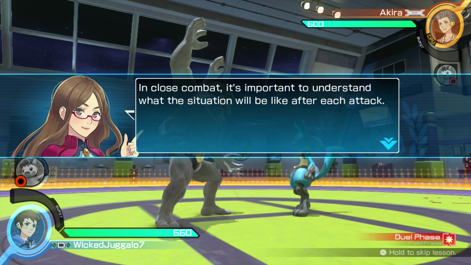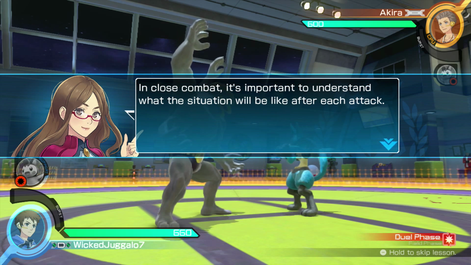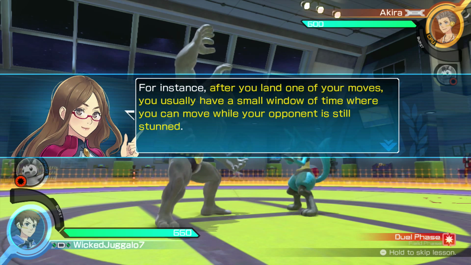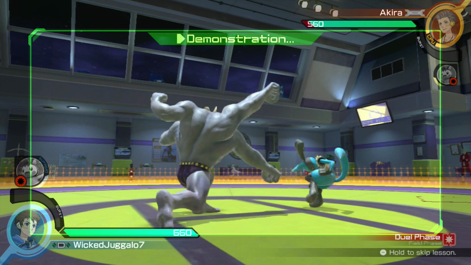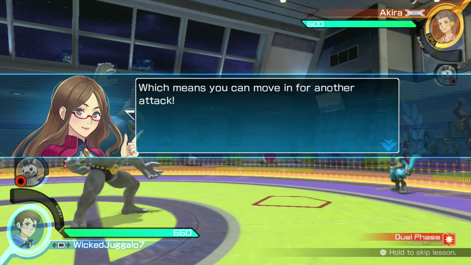In close combat, it's important to understand what the situation will be like after each attack. For instance, after you land one of your moves, you usually have a small window of time where you can move while your opponent is still stunned, which means you can move in for another attack.